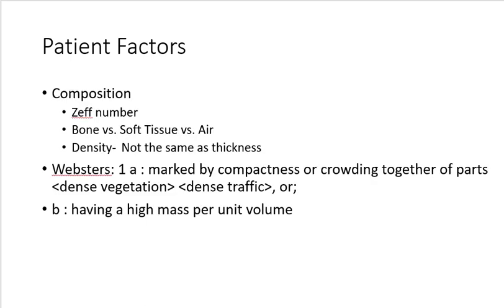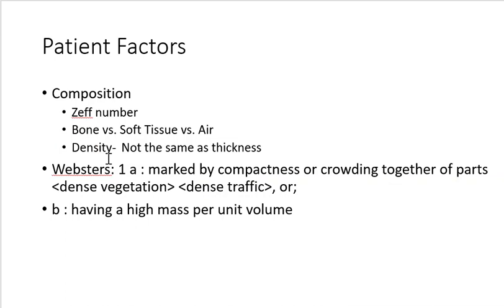So what we're talking about is tissue composition, Zeff number, and whether or not we've got an increase in Zeff number that would warrant an increase in kVp, or does it just warrant an increase in mass? Most of the time it's going to be mass, but if you have a significant increase or decrease in bony tissue, then you might want to adjust your kVp. But most of the time, if it's soft tissue or air, which are going to be most of your pathologies, or a loss of bone, then mass is usually what you're going to change.